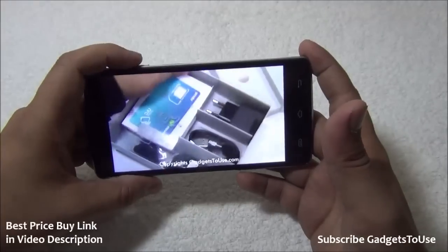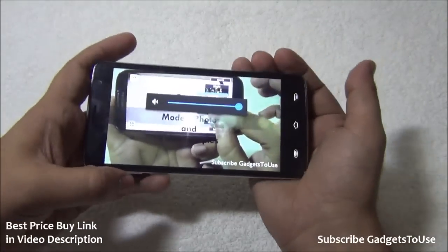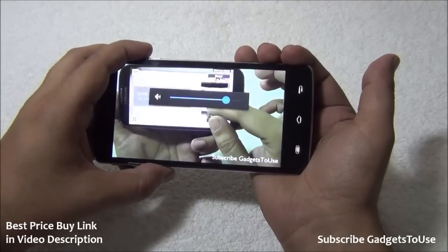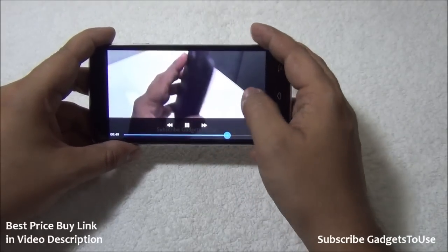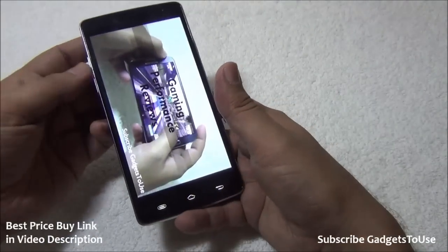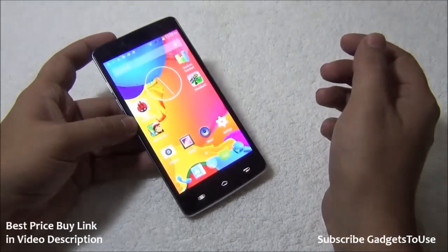When it comes to the sound quality, the sound is also loud enough. It is pretty loud as far as the volume is concerned. So the loudspeaker is actually placed at the back side over here, and it is pretty loud in terms of volume, so there is no problem with the sound as well on this phone. So video playback performance and the sound both of these things are good on this phone.